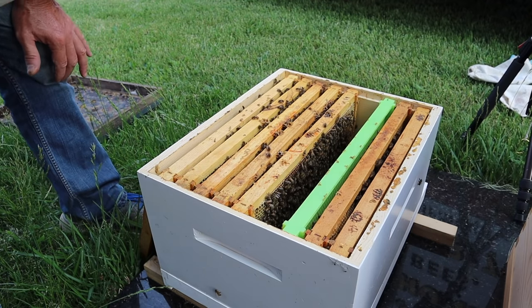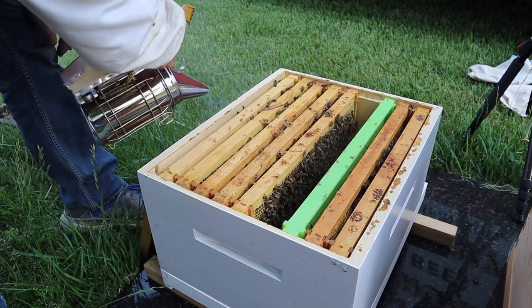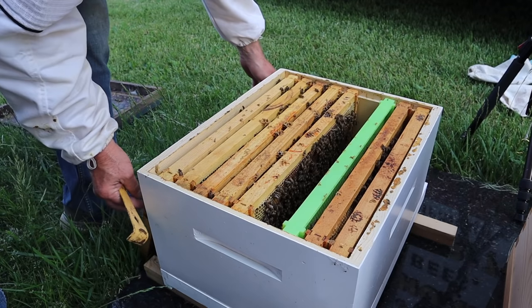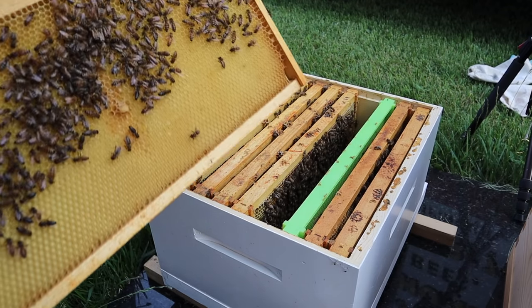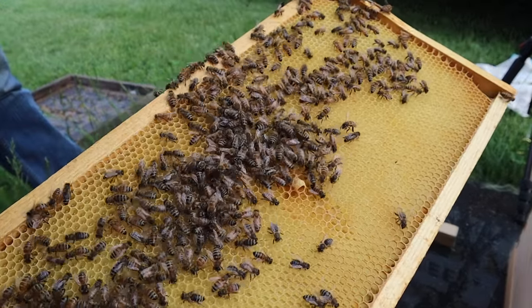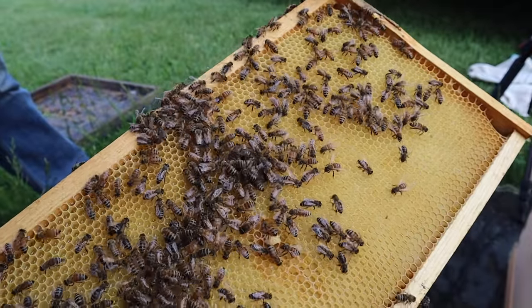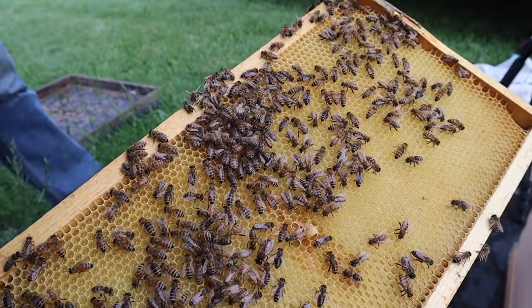I'm going to look at the two frames that I set out by my feet first to see if the queen is there. They were the first two that I looked at. And I could have missed her. I see that queen cup. Now we're going to have to look a little bit harder.